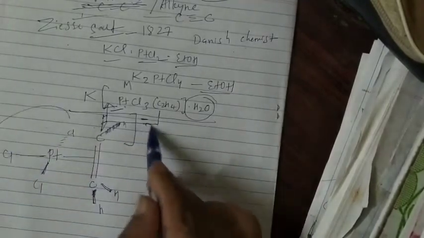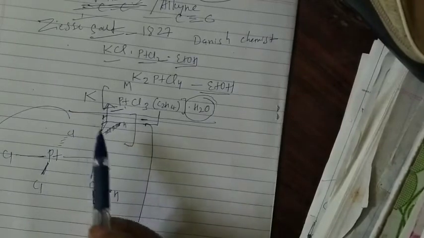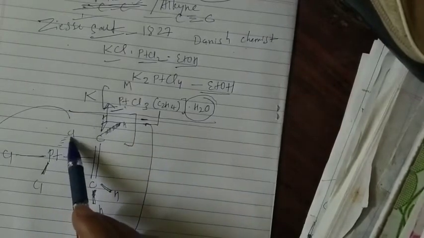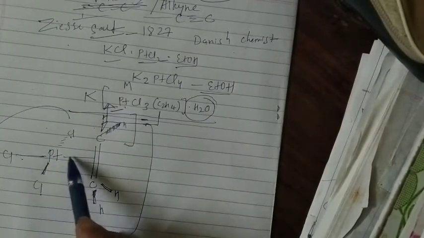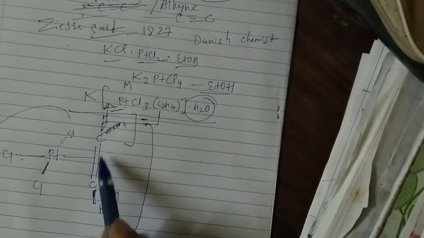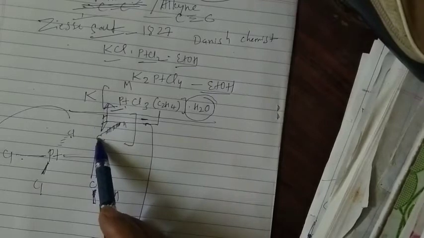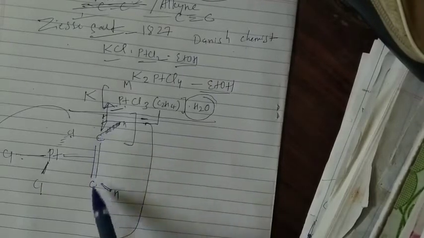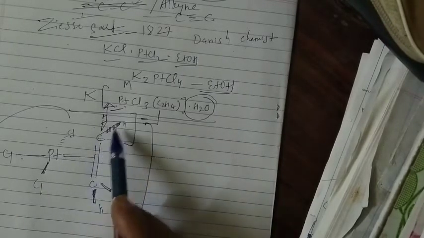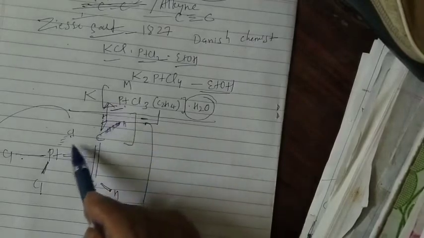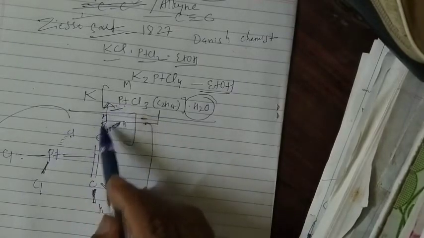So this is the complex here like this. Okay, Pt, then Cl is here, so Cl here, then Cl, and this is directly bonded to the pi bonded ethylene here. So carbon is there, carbon is there. Okay, so the alkene is directly bonded through the pi bond here, and these hydrogen substituents are a little bit far away from the metal here, somewhat tilted this way.